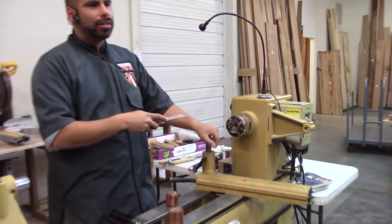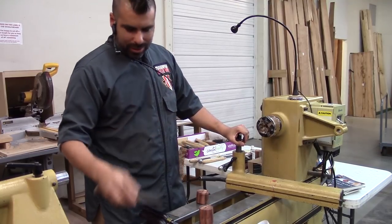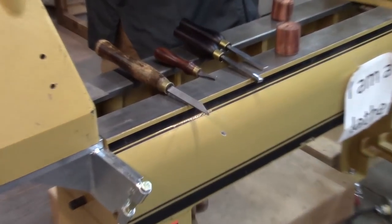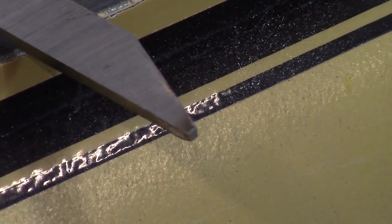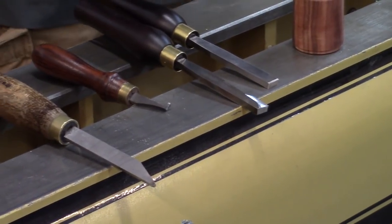And I love it. I said at the start of this class that I use a lot of scrapers. I'll be using a lot of this. I love scraping. Well, he said it's not scraping. If the tool cuts, it's a cutter. And you will see that this tool will cut. It won't scrape.